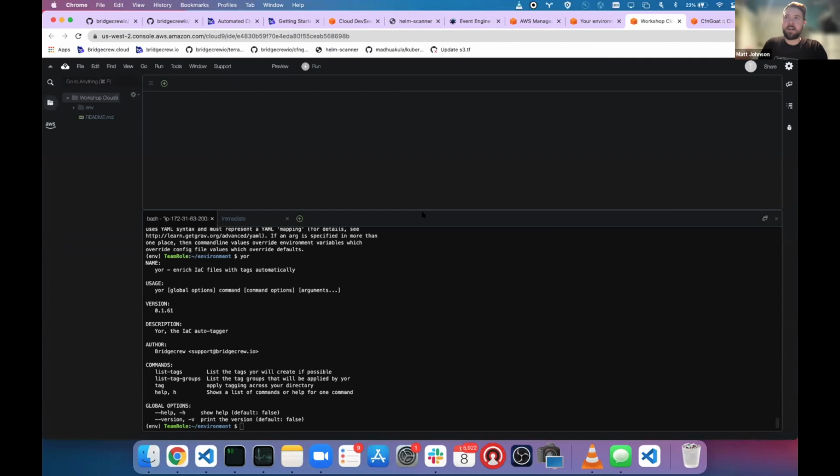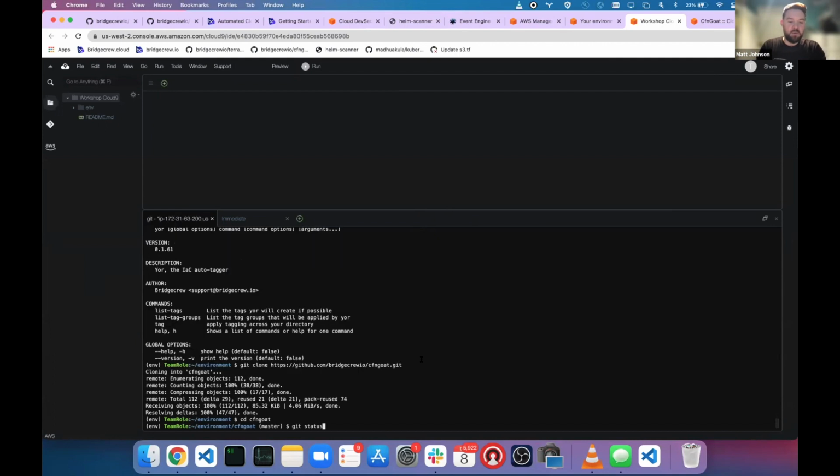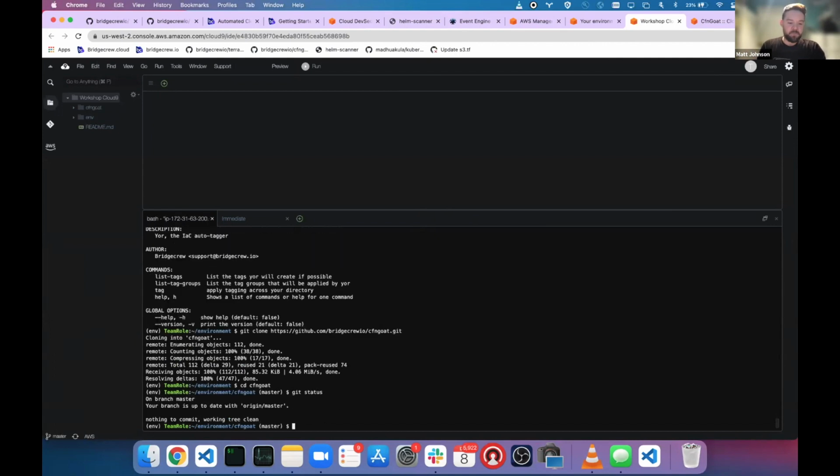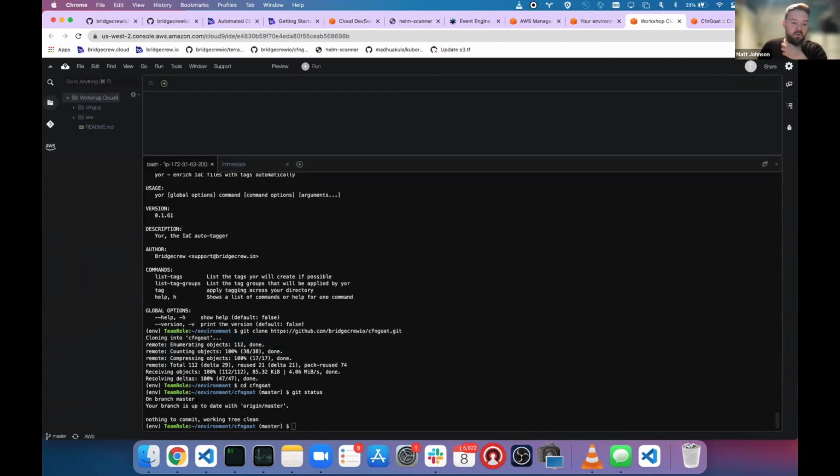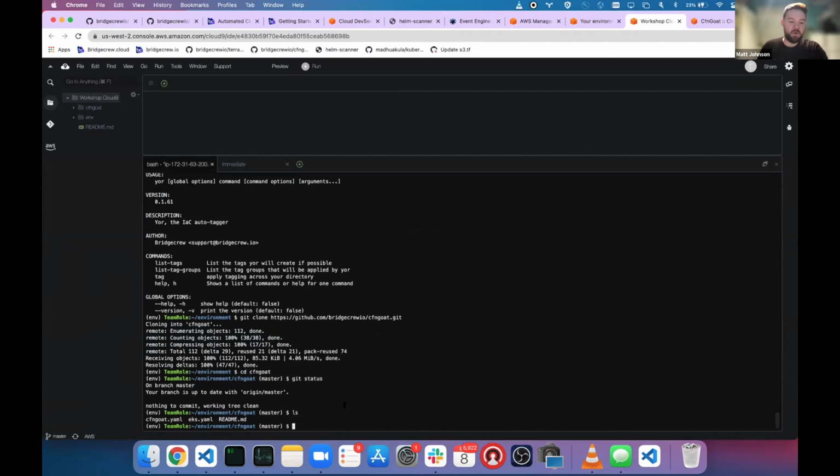And you'll see, even though I disconnected, I'm exactly back to where I was with all my shell history and everything, which is awesome. And we are basically going to create a copy into our local CLI, our local environment here, of the CFNGoat repo.